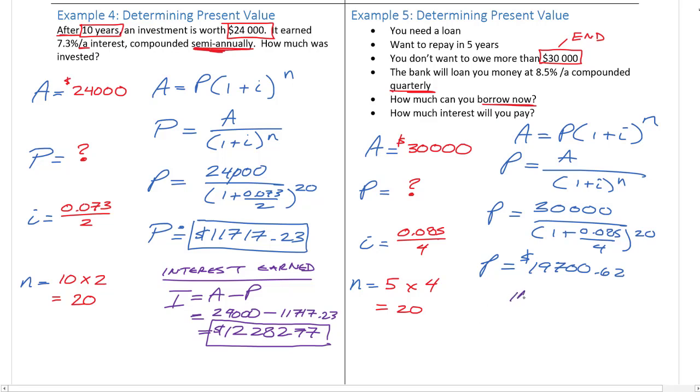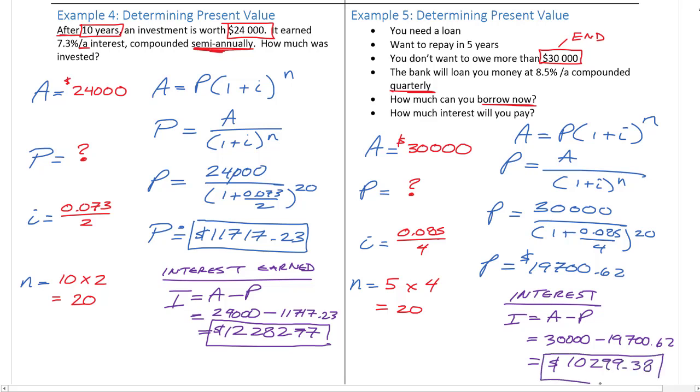And then interest is the same as all of them. I've just been doing it for all of them because it comes up so often. It's just how much did you end with? How much did you start with, right? So what is $30,000, which is what we are going to end with, minus $19,700.62. In other words, the interest you'll owe the bank is $10,299.38 for borrowing that money. So remember, you owe them the interest plus the $19,700 that you borrowed, right? So you got to pay that back plus interest.